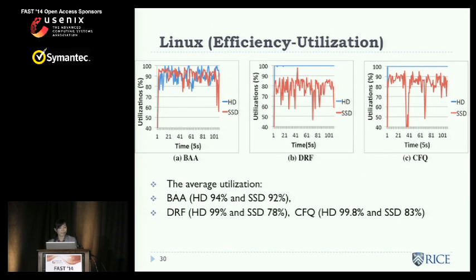And this figure shows the device utilization for all the 3 algorithms. We can see BAA has high SSD utilization because it tries to maximize the system throughput. We should also note that SSD has much higher capacity, and the increase of SSD utilization will increase the throughput a lot. We should also note that in BAA, the utilization of HD is not 100%. We believe it is because the varying capacity and the change of the workload make the estimation not 100% accurate, because we use a periodic recompute.